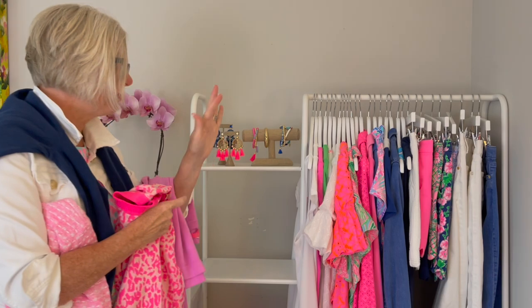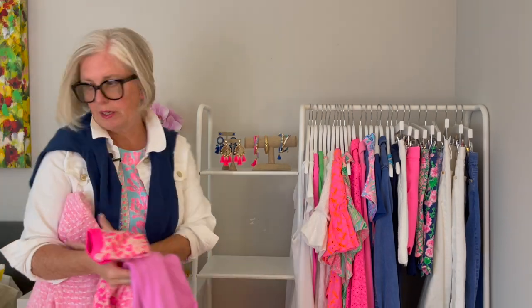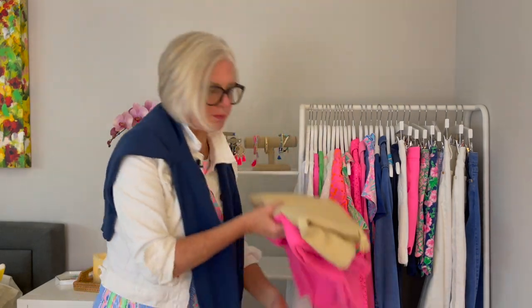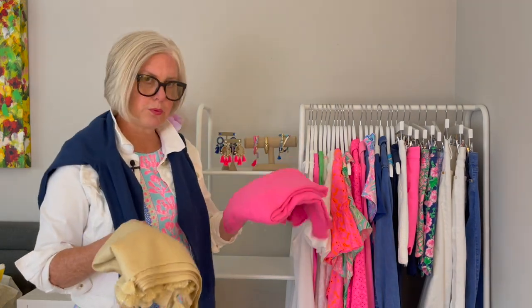Those are all of the clothes in my closet. Because I don't have to deal with rain very often, I have two wraps. Here in Southern California, even though it gets warm during the day, once the sun goes down and the marine layer rolls in it gets really chilly in the evening. So I always keep wraps with me — I have one gold wrap and one pink wrap.